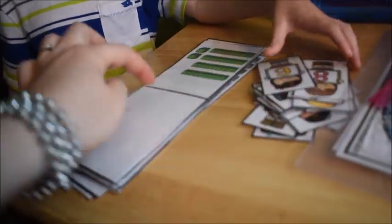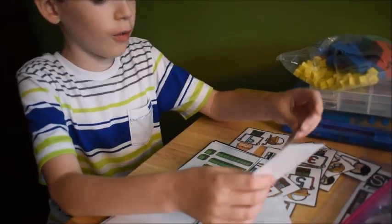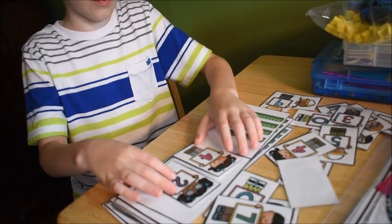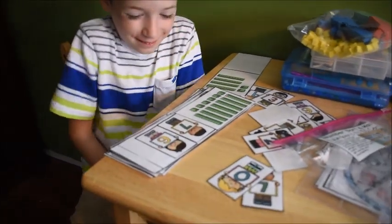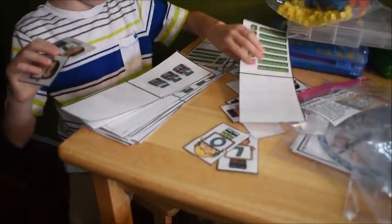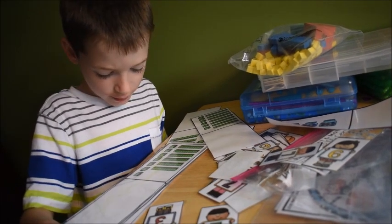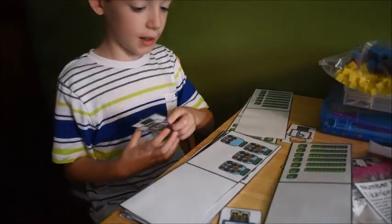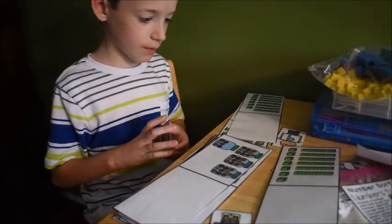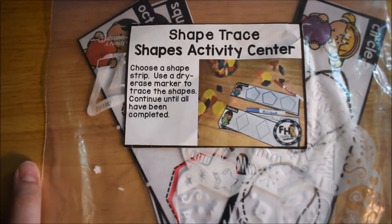Now you're going to find a four and a two and put it over here to make 42 — four tens and two ones, 42. Put the 42 — perfect, excellent job! Then you flip it and take another card — 76. Very good, go on to the next one. Last one: 36.